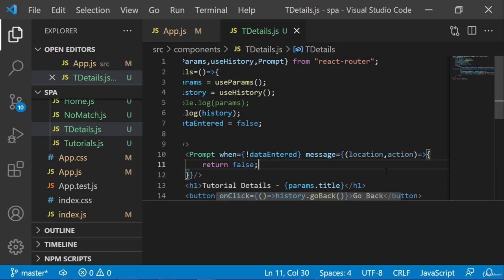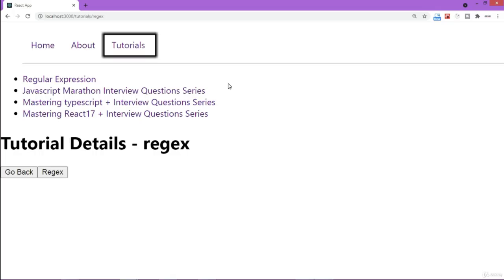So let's say we want to implement a functionality where from this tDetails component, one cannot go on about link. From this component, you can't switch to about link. Rest of the links, if the user selects, that's absolutely fine. So rest of the links are allowed, but about link is not allowed.